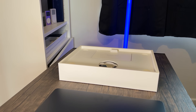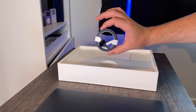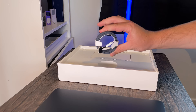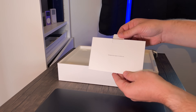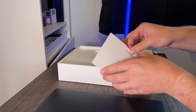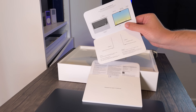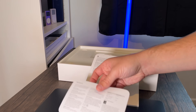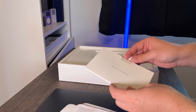Let's put the MacBook to one side and see what else is in the box. We have the MagSafe charger, which is color-coordinated to the MacBook — I really like that. It's got that midnight color on the main cable with a white USB-C end. We also have some instructions and bits and pieces — the MacBook Air instructions showing where the ports are — and some warranty, safety information.